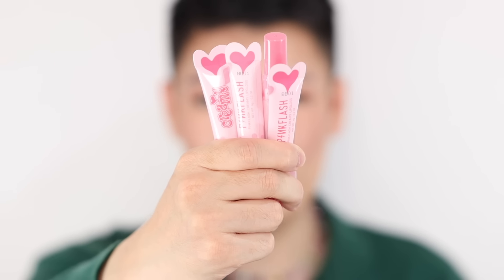This is the newest product from Pink Flash, and my newest discovery, which I absolutely love, so I wanna share it with you guys, kasi very affordable but maganda yung quality. The Creamy Lip Gloss — that's the name of the product — comes in a total of 7 shades, and I have 5.